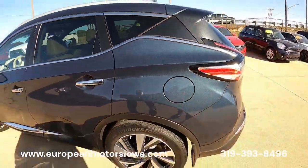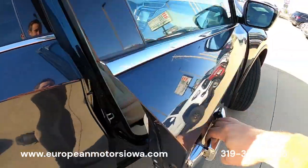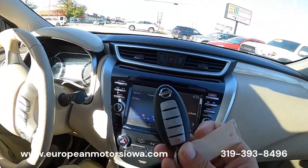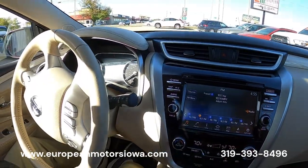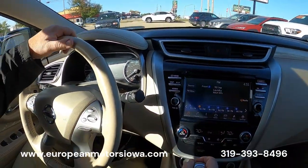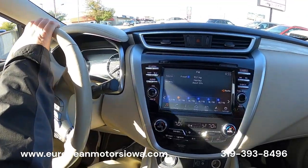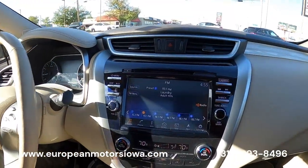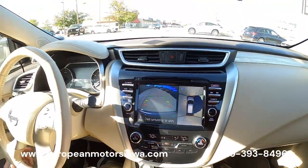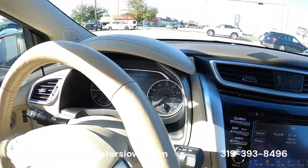Alright, let's take it for a spin. Comfort access — and let me check the key real quick: this has remote start. It is loaded up. Normally we do European cars at European Motors, but this has basically every option you'd see on a BMW or Audi product. Throwing it in reverse — check out that backup camera and the 360 view. We're at 121,169 miles and we've freshly serviced it with Mobil 1 synthetic oil.